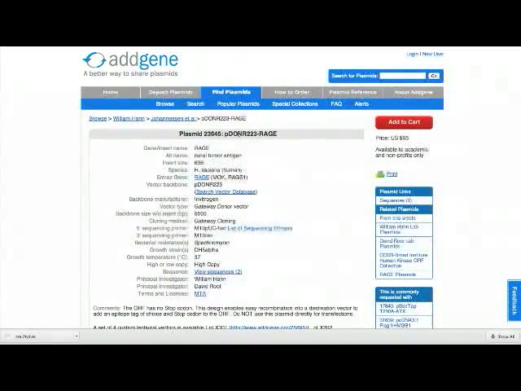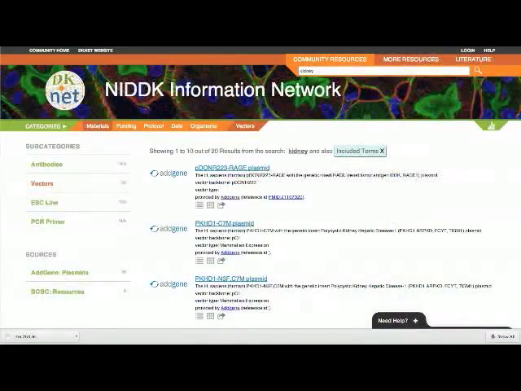So notice again that the query that we executed takes you right to the page that has those search results. But usually the source databases provide additional tools, and in this case, if you actually wish to purchase this particular vector, it gives you information on how to do so. So we make it easy to browse these resources, again, to make them all look the same. Now we're going to go over a few of the display and search features that make it easy to explore dkNET and find what you're looking for.